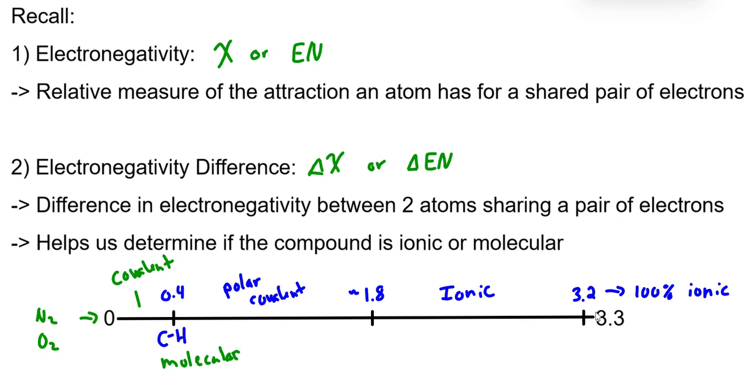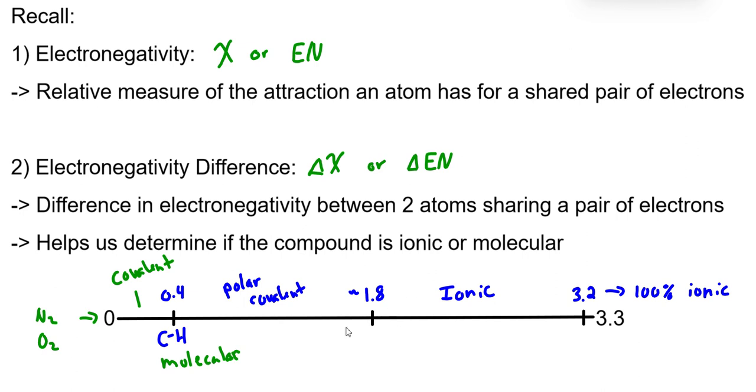So this is a pretty good rule of thumb. It works fairly well for a lot of high school chemistry, to be honest. But we do start to see some problems with it. If we think about metals that bond, like copper metal, it has an electronegativity difference of 0, but it's not really a diatomic molecule. So something weird's happening with metals. Maybe you've done some research about metallic bonding and how it's a lattice of positive nuclei with a sea of delocalized electrons. So how does that fit into this?